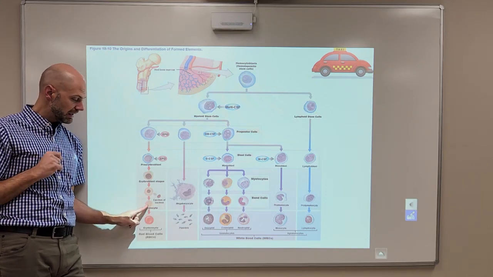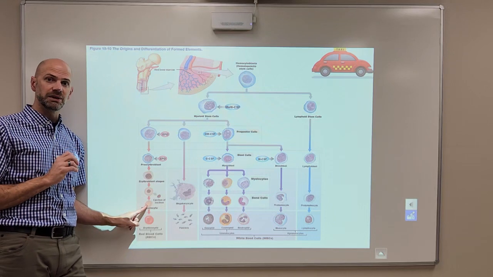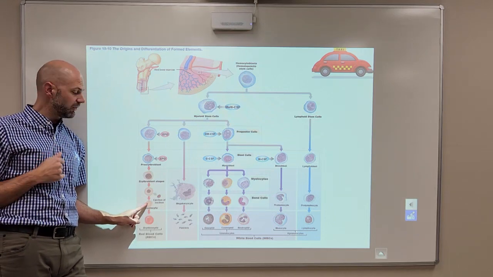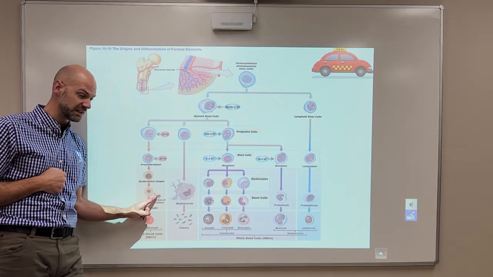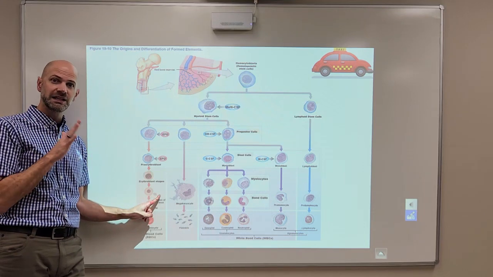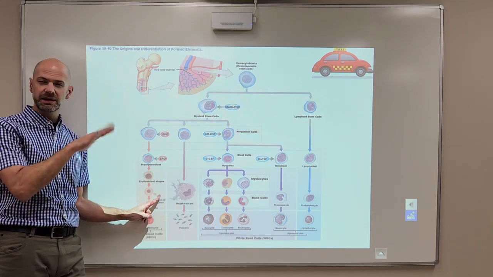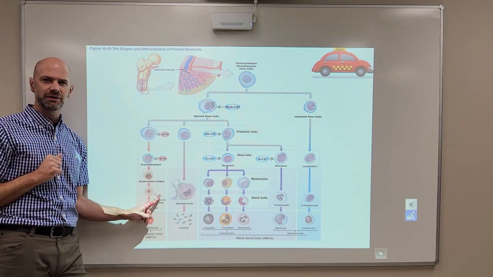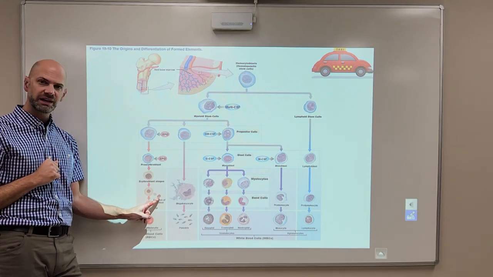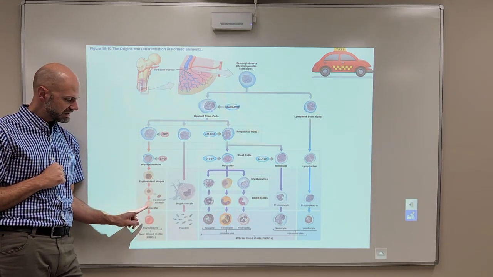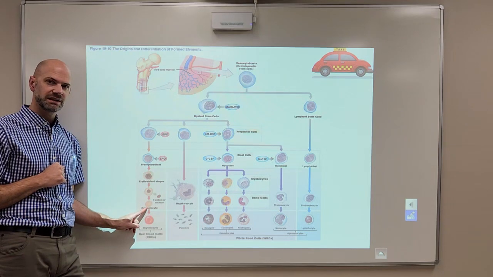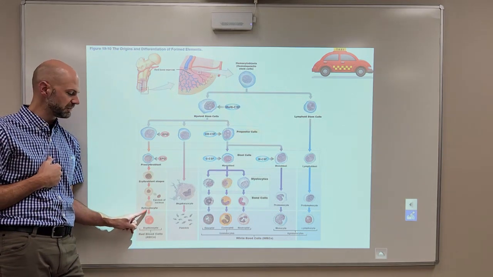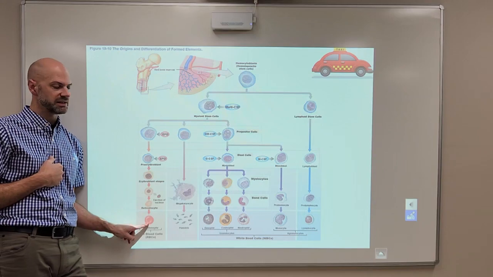This cell is now completely full of hemoglobin, and there's really no function for that nucleus any longer, so it can literally spit it out of the cell, eject it, and that will be reabsorbed by other white blood cells, become phagocytized. And then the resulting cell, which is called a reticulocyte, is kind of a precursor red blood cell. The reticulocyte will become the red blood cell.